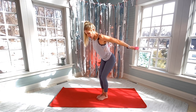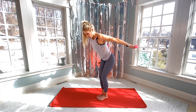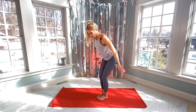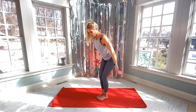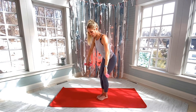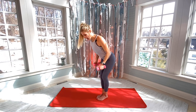This is one. Squeezing my shoulder blades together so you get it in your traps and upper back. This is nine, 10. Now the arms are gonna be really tight by our sides and we're gonna isolate.